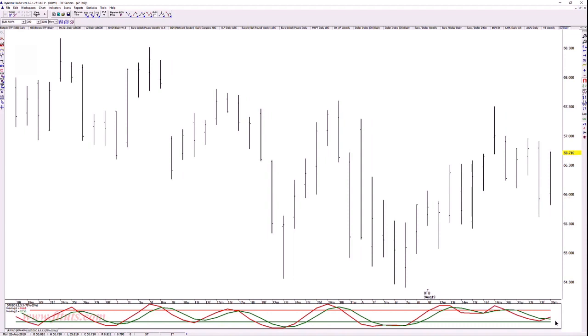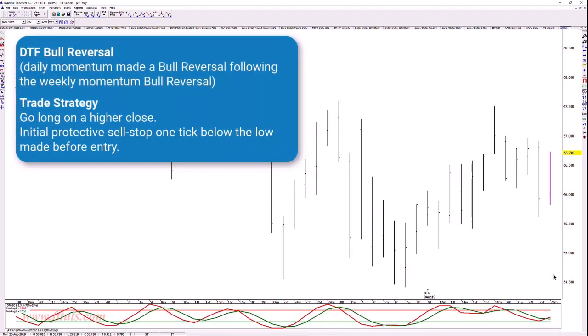So let's add some data. There we go. As of the last bar in the chart, Verizon has made a daily momentum bull reversal from pretty close to the oversold zone. And the weekly momentums are bullish. Boy, it even looks like an ABC correction, doesn't it? And then it's had this big update closing into that range. So Verizon, as of the last bar in the chart, is in the ideal position to initiate a go-long strategy based on the dual time frame momentum setup.